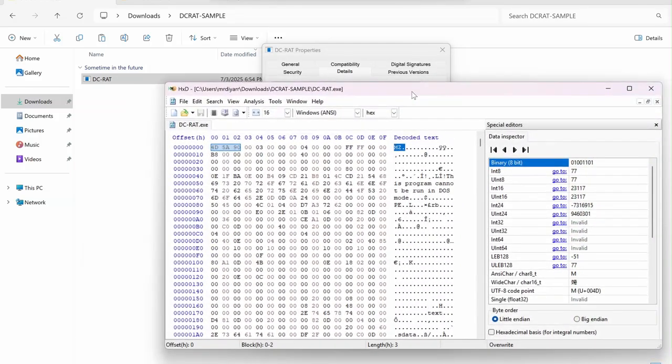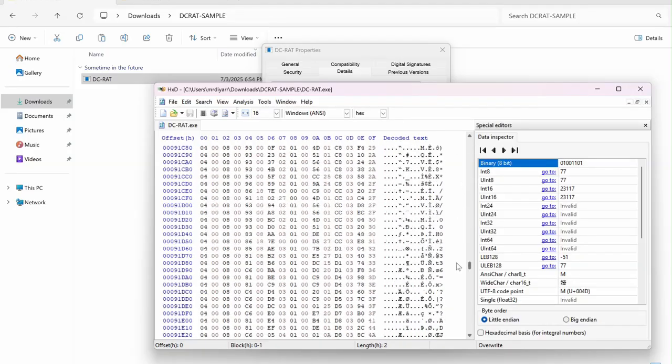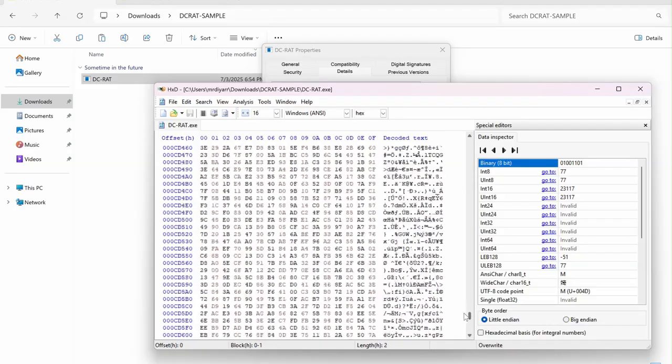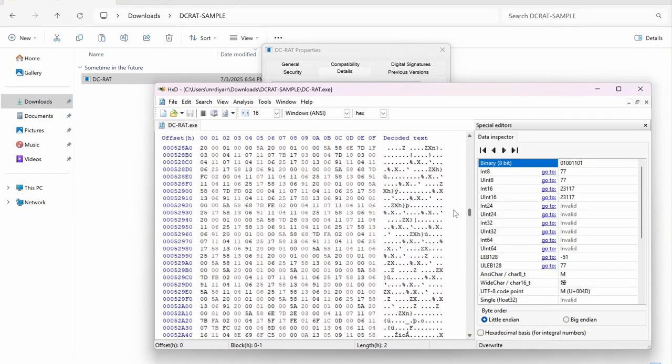The SCR file, the DLL file, the EXE file, the CPL file, and the SYS file all of course have the PE signature MZ. So how do we know that it's not a DLL file? Actually, it's an executable file, and we can continue our investigation.